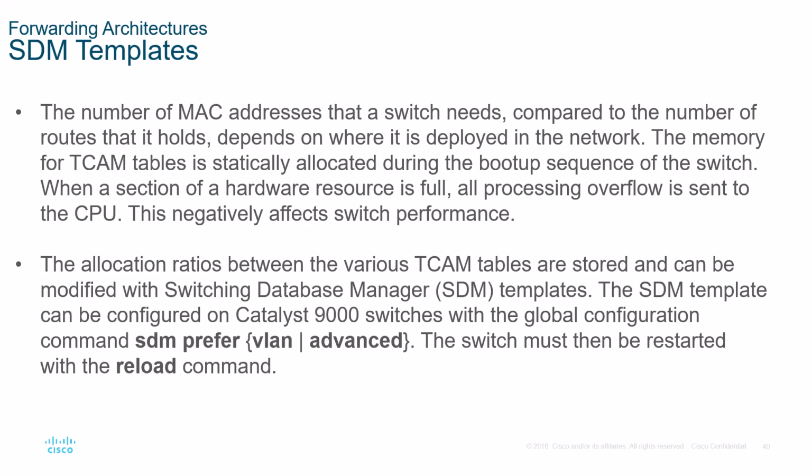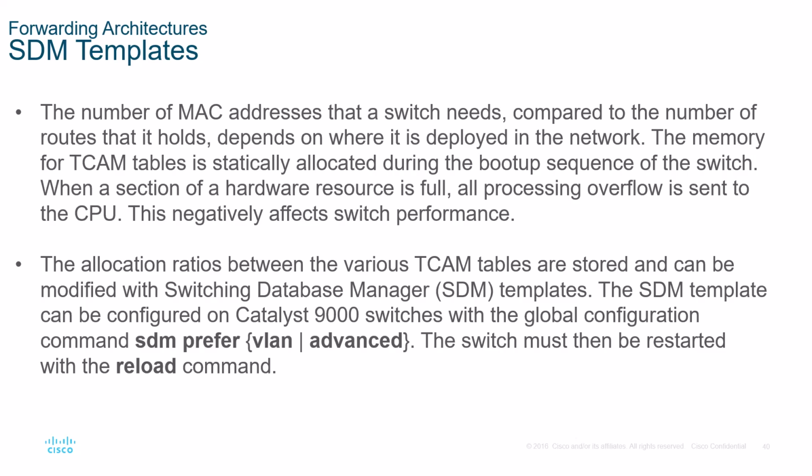So TCAM having the appropriate memory is kind of critical because, again, TCAM is fast. If TCAM memory is full, all of the excess is kicked over to the processor. This will negatively affect the performance. The allocation ratio between the TCAM and stored data can be modified using the Switch Database Manager templates, the SDM. That way you can say how large or how small the table should be.